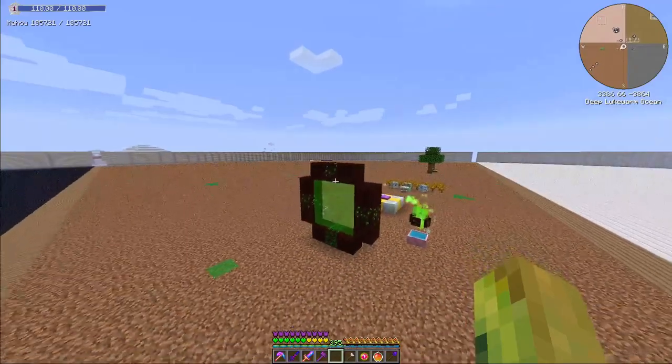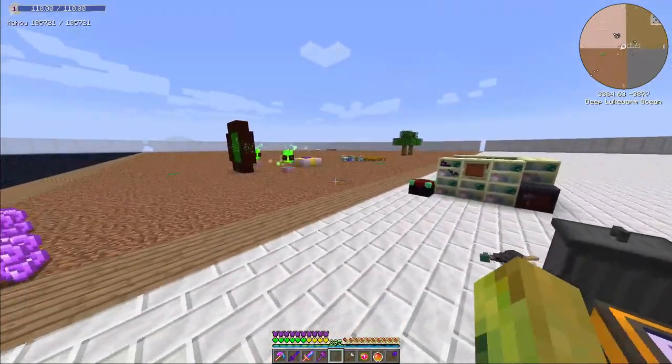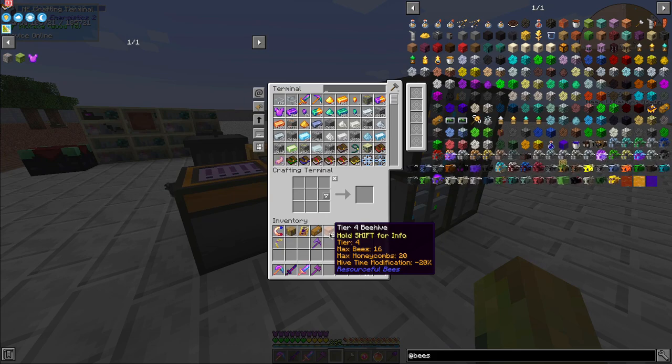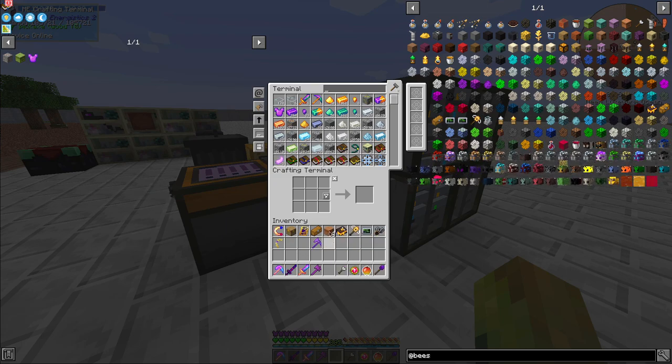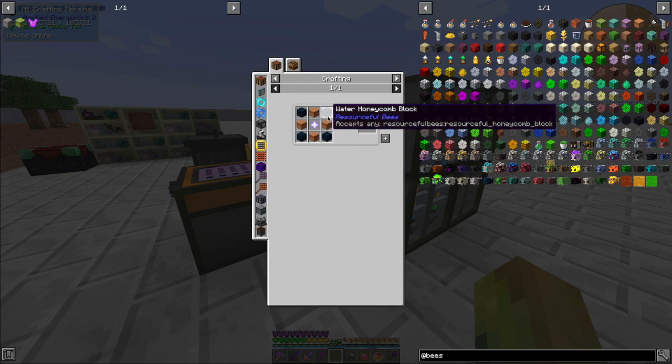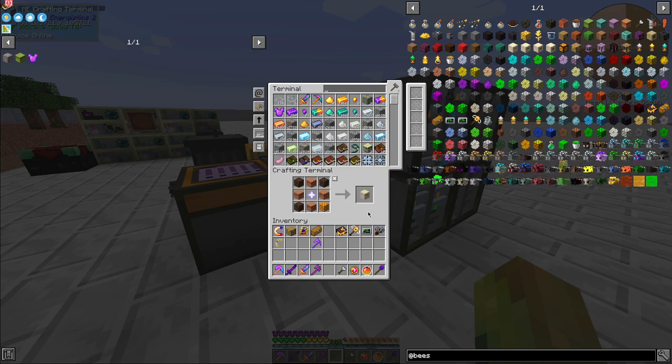Okay, so to get started with today, though, I did manage to get ourselves 4 tier 4 beehives, which is what we need to get started with the apiary. Now, I'm going to be honest, this thing is really stupidly expensive to do. It takes a lot to get going, so this is going to take a while. So I guess let's go ahead and try and build this. Yeah, I do have everything that I need, thankfully.